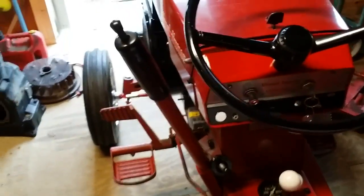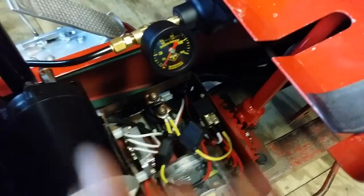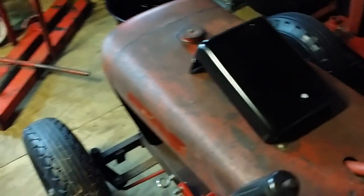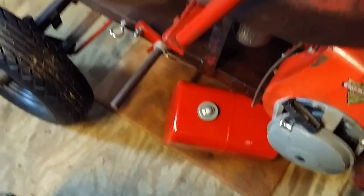I didn't even notice this until this very last second — let me open up that hood. Wheel Horse always had the stupidest hoods. One thing I noticed was that this fitting right here was dripping excess fuel or sealer on top of my fiberglass cover, and over the winter it ruined the cover — burnt right through the paint. So I'm not going to put this back on quite yet; I'm going to scuff it down, fix that area, and reshoot it black. I don't have the gas tank in yet. I'll take a look at that fitting, install the gas tank, and get the cover back on in hopefully a week or so.